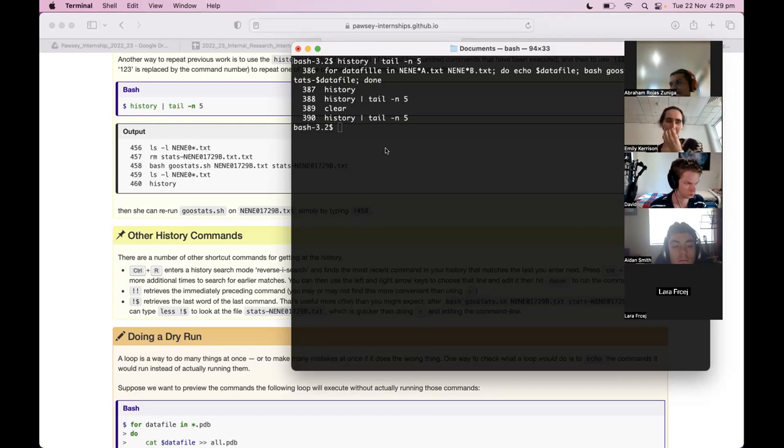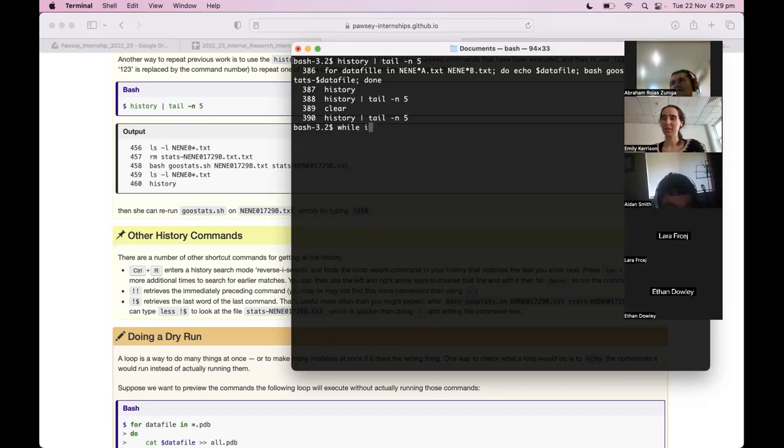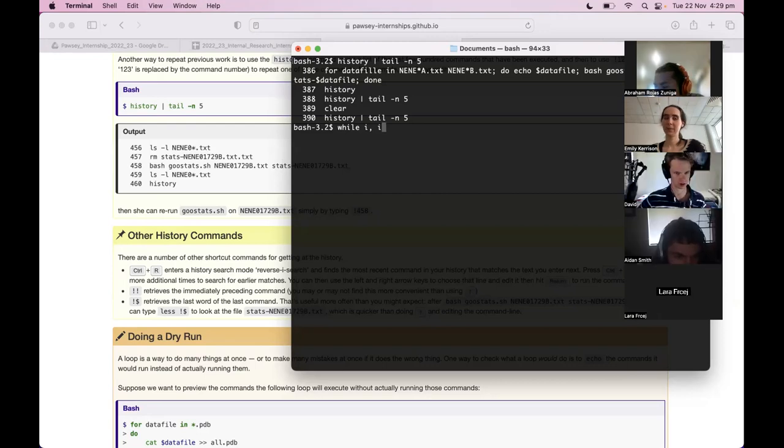Yeah, so let's see if I can remember how to do it. In Bash, I think you can go while. David might have to help me here. You've got to give it a variable, and you've got to give it a variable increment. So you need while, then we need a condition. The condition I recommend using is the test command. So I'm just going to paste something in the chat that's, I think, a reasonable example.